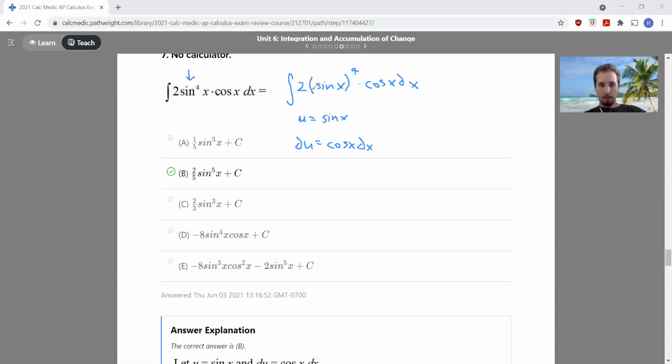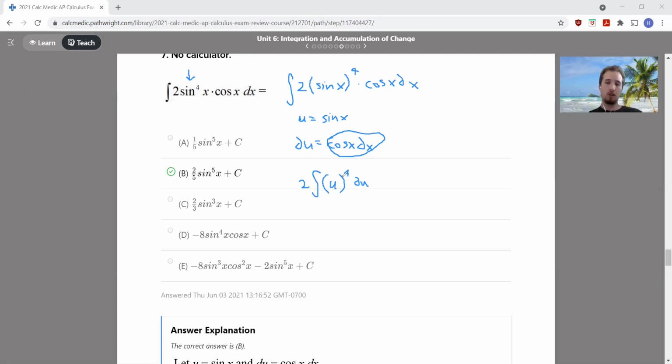Okay, I can bring this 2 out to the front. And, well, sine of x is in the parentheses, so I'm just going to put a u. And it's being multiplied by cosine of x dx, which is this. So I can just put a du. Well, looks like we got rid of all of our x's, and we just have a simple u to the 4th. So it looks like our u substitution worked.